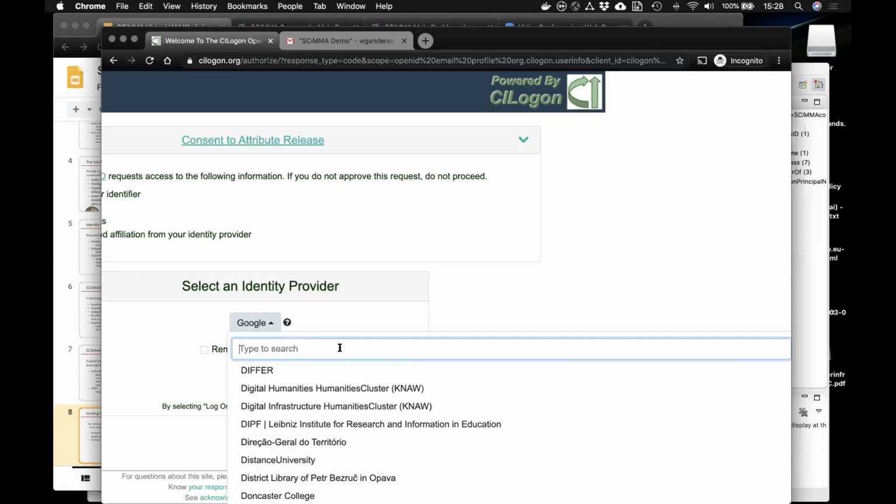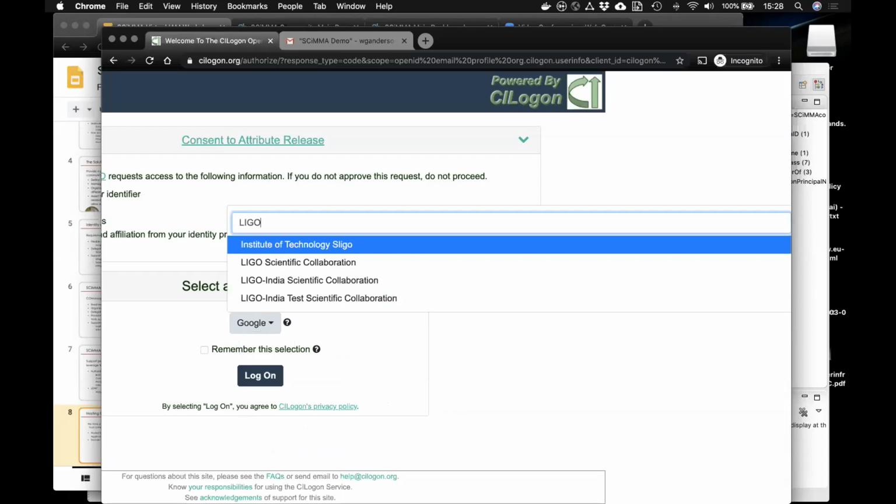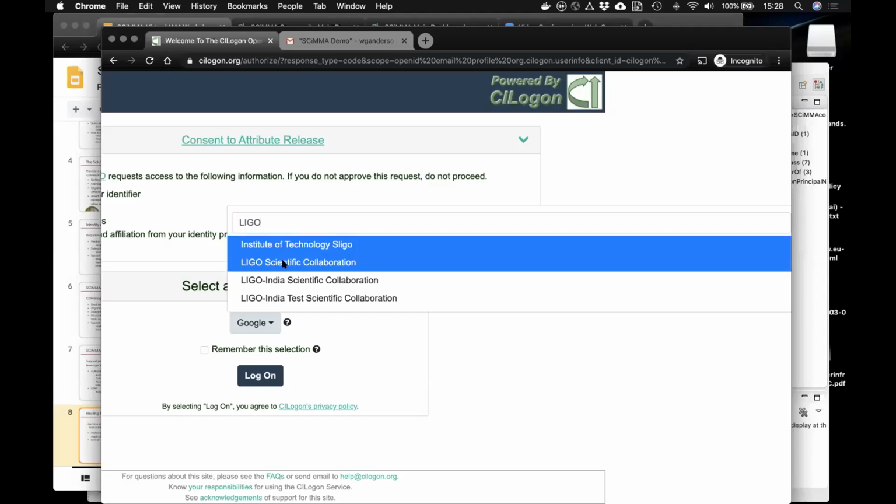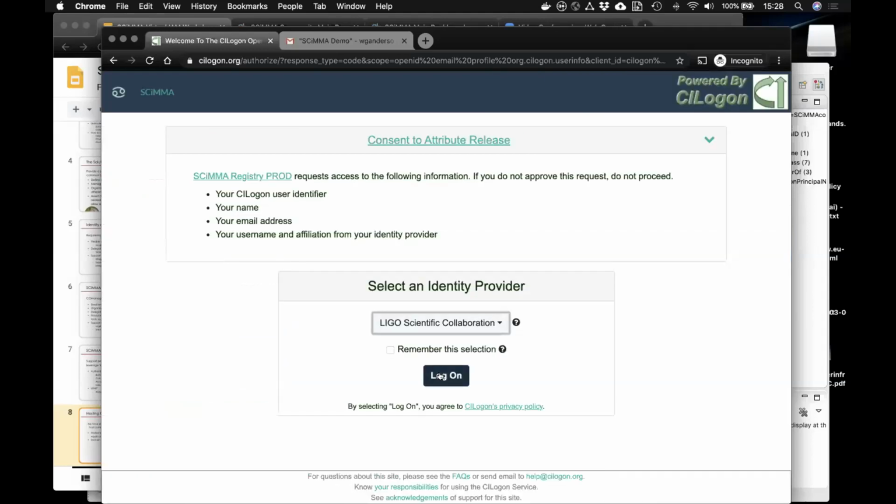But we can also shortcut things by typing into the dialog and down selecting the number of choices we have. So I want to log in with my LIGO identity. So I type in LIGO. I see there's 4 choices here. 2 of them are for LIGO India, which I don't belong to. 1 is for the Institute of Technology at SLIGO, which I also don't belong to. But 1 is the LIGO Scientific Collaboration, which I do belong to.